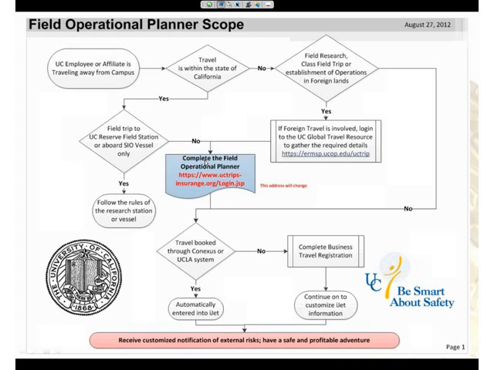And so, if you book your travel through Connexus or the UCLA system, then the data about the exact flights you're taking and who's going is automatically entered into the iJet system, which will provide customized notifications of activities that can affect your travel. You'll enter your local phone numbers for text messaging or email addresses, and they will send out notices about, there's a hurricane coming this way, so you probably want to avoid those cities, those kinds of things.